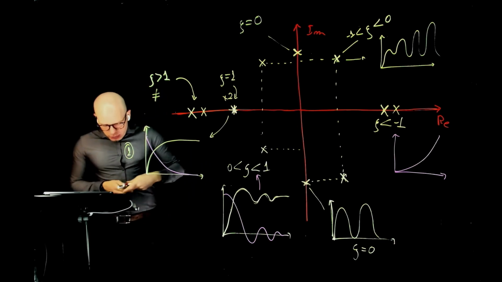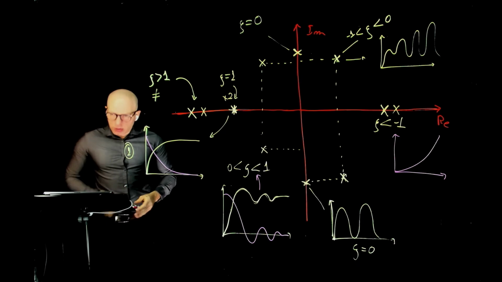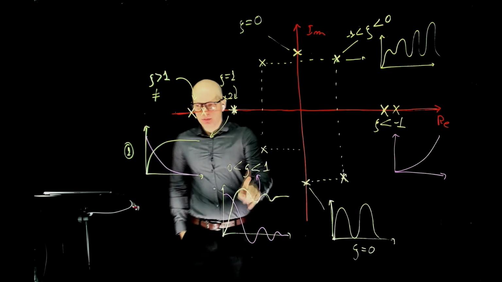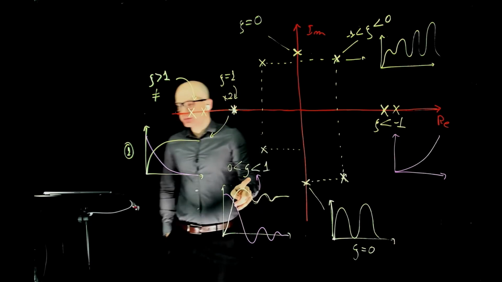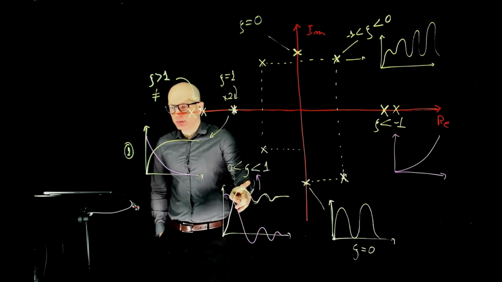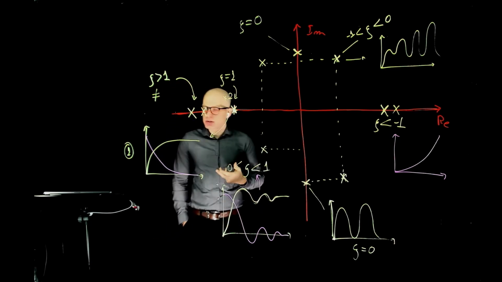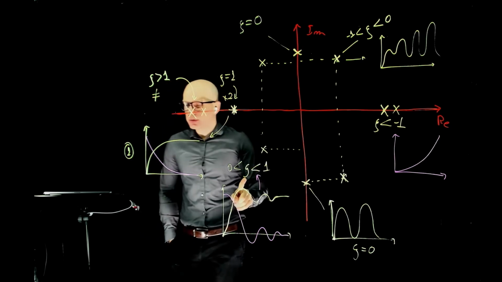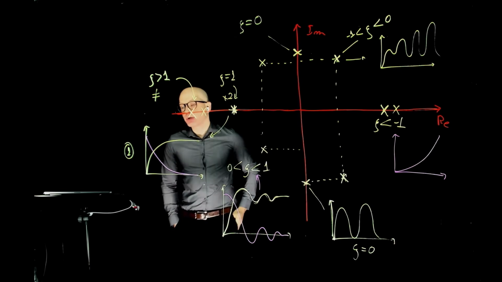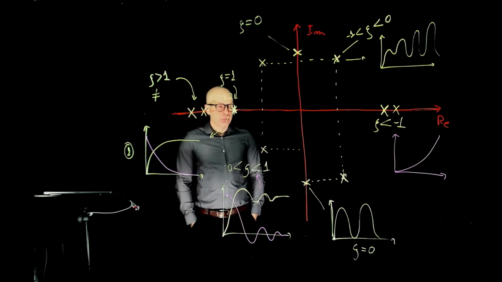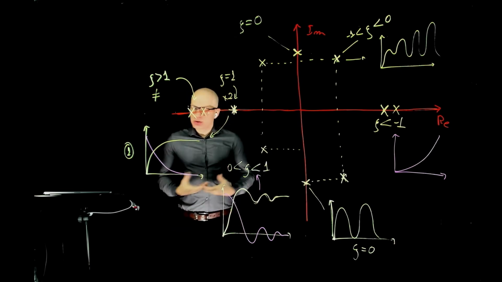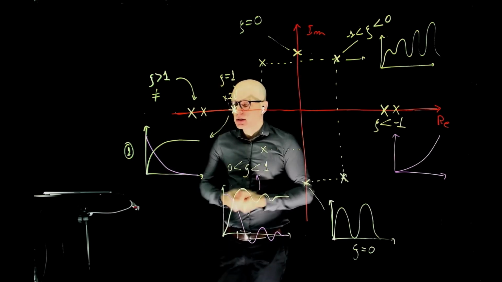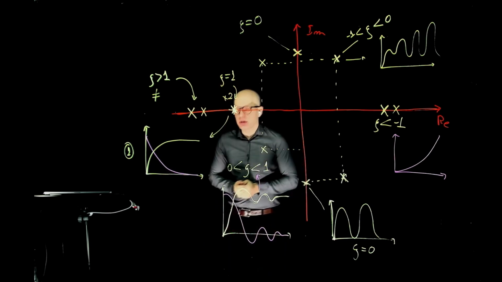Okay, so what can we conclude from all this? Well, if you want to know how the system behaves in the time domain, what do you need to know? The damping ratio. That's all we need to know. We don't even need to take the inverse Laplace of the system to know exactly how it's going to behave, because if we know the damping ratio, we know what kind of temporal response the system will assume. How fast are these oscillations going to happen? Well, then look at omega n. Omega n tells us the frequency of oscillations of the undamped system.